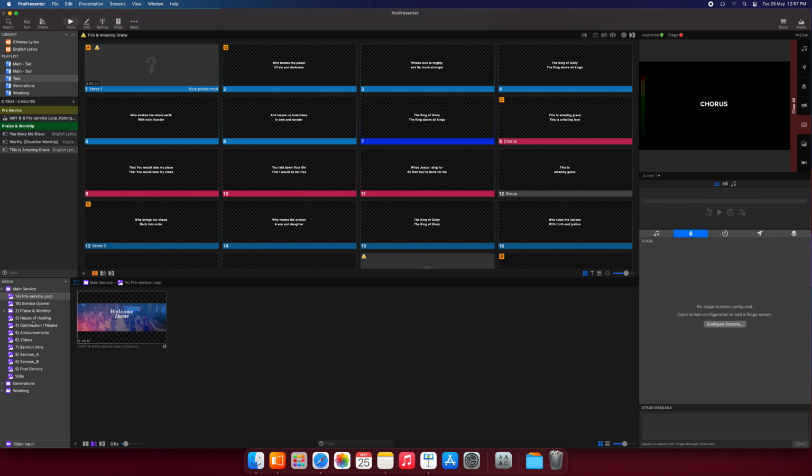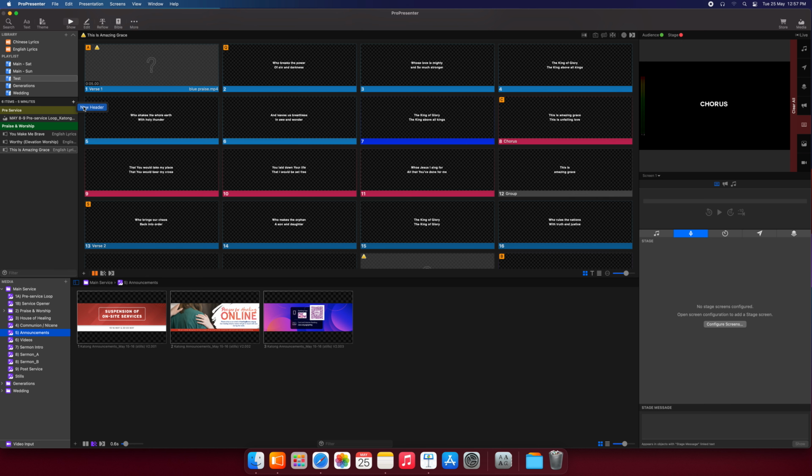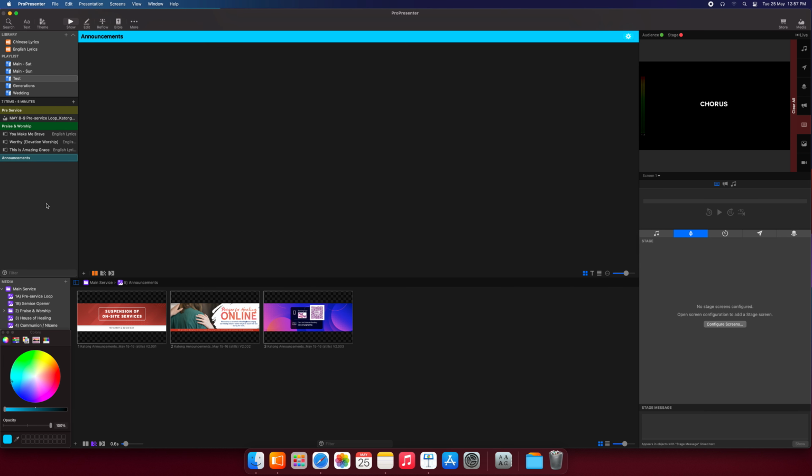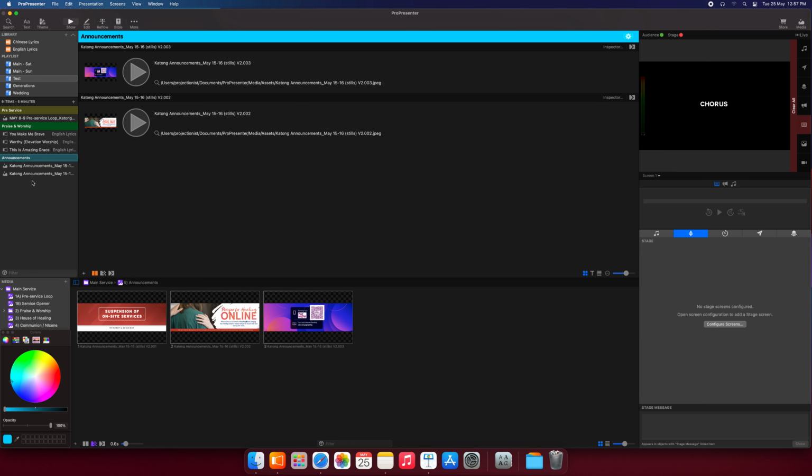Next we want to add announcements. Let's click the plus button, new header, right click on the new header, click rename, and type announcements. Let's change the color and give it a very bright blue. Then let's drag it right below this, and bring in our giving slide and prayer for online, whatnot.